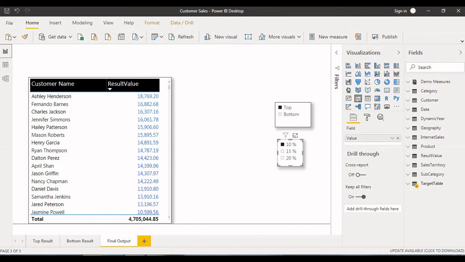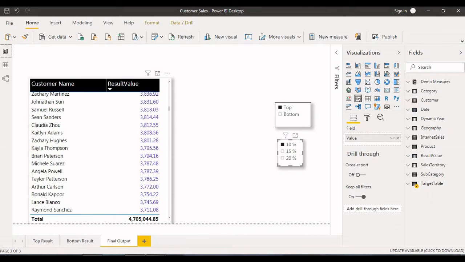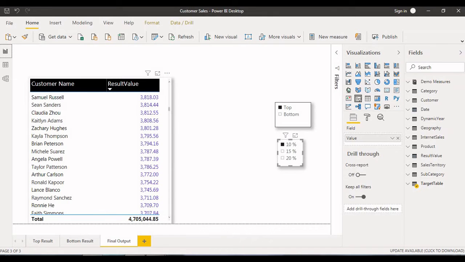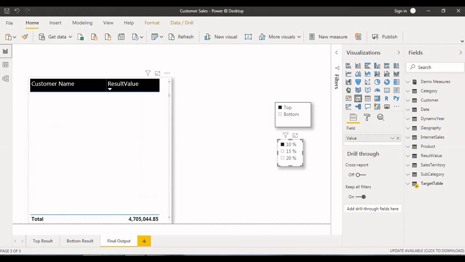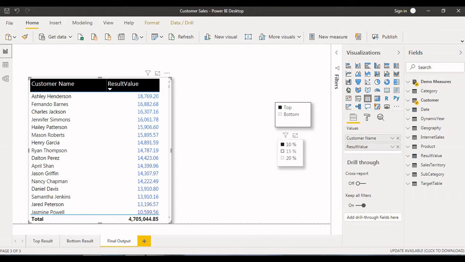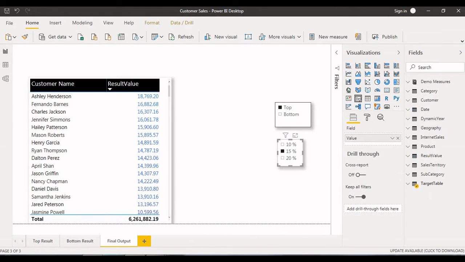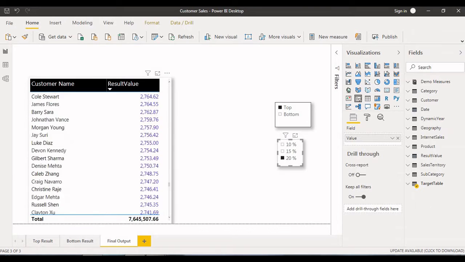Now the requirement is, for example, if I click on top 10%, I want to see the customers who fall in the top 10%. These are the customers under the top 10%. For example, with 15%, we can see the numbers are changing. With 20%, we see 20% of customer sales. These are all the 20% customers.